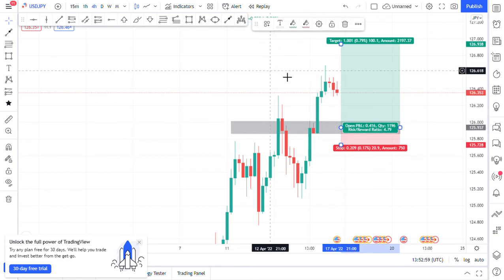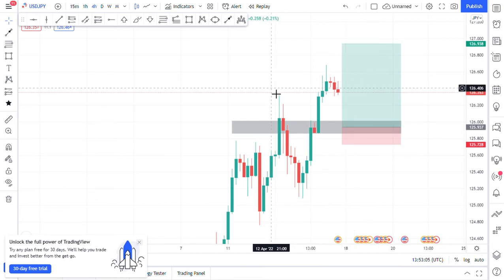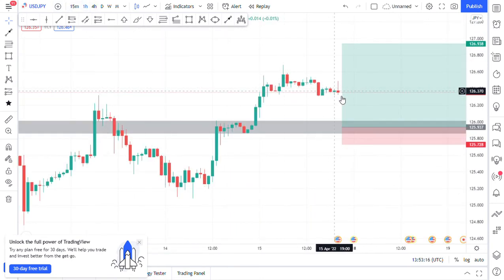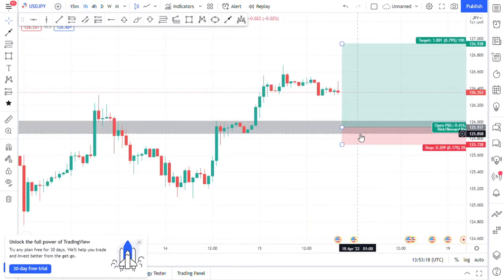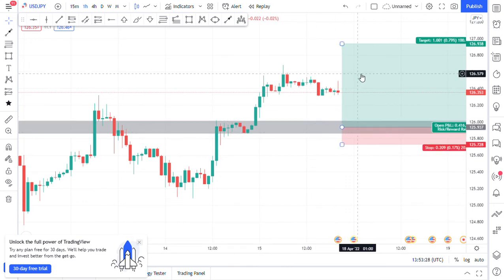Normally if I set my entries like this, I don't actually take it. I'm not an SMC trader, which is smart money concept trader, but I don't normally take this kind of trade. I'll rather wait for price to get to this level, then I'll go over to the lower time frame, and when I see candlestick formation for price reversal, that's when I'll take the trade, and I'll come and adjust my entries here. At what point did I enter this trade to give me that profit. So basically that's it.